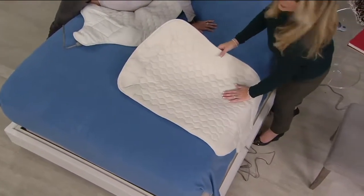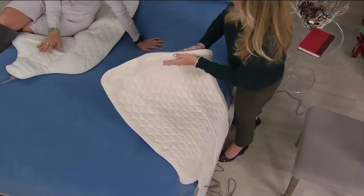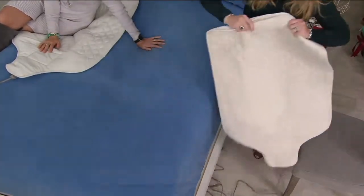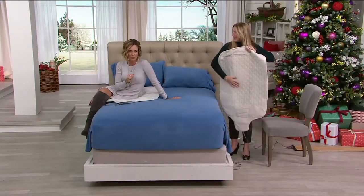I love it. Wait, more than half our quantity's gone? Over 4,200 of these have been picked up. A lot of people are picking up more than one of these. Here's the reason why. If you at all think that you might want this and be interested in this, there's nothing else like us at QVC. It's the only one that we carry that is meant to be left on all night long that you can sleep on. We actually tell you with heating pads, do not sleep on them. This one we say sleep on it, leave it on.